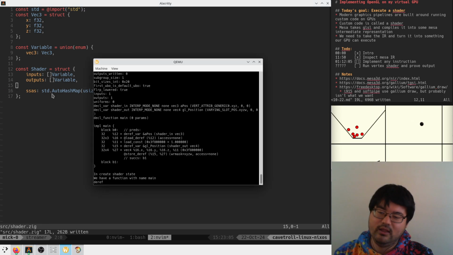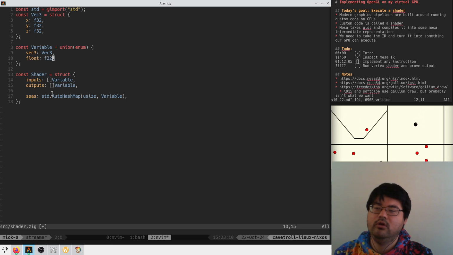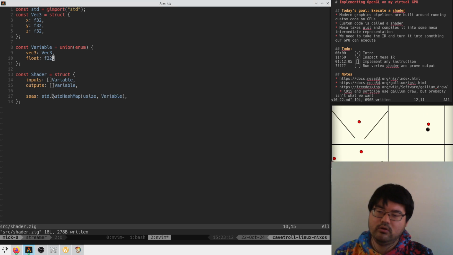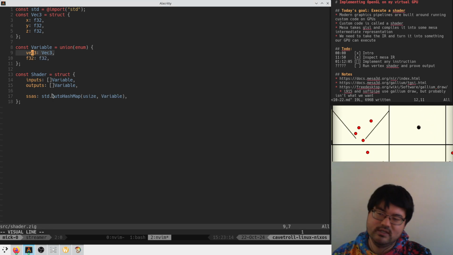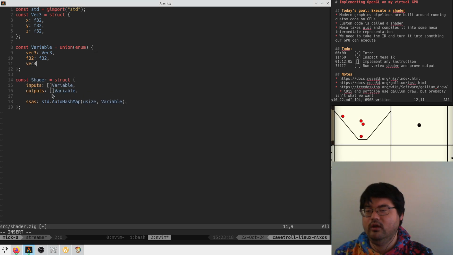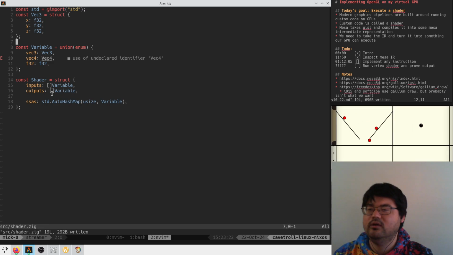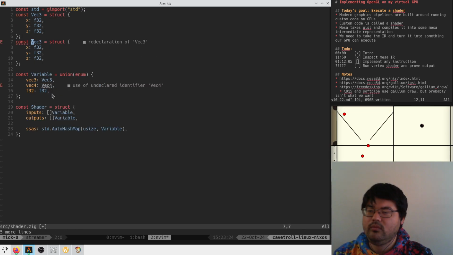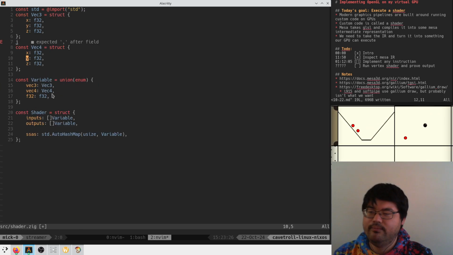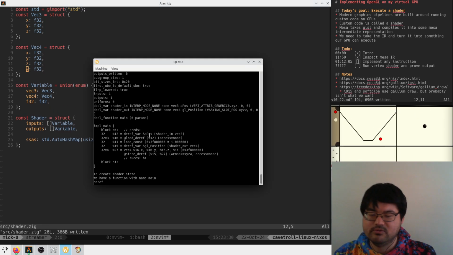So we need vec3s, float. Are we allowed to do this? Is that legal? I hope so. And vec4, right? These are the types that exist. It's just the types we're seeing here.